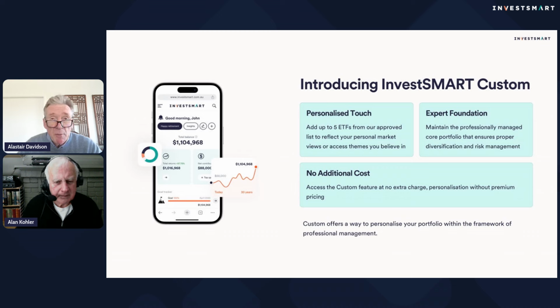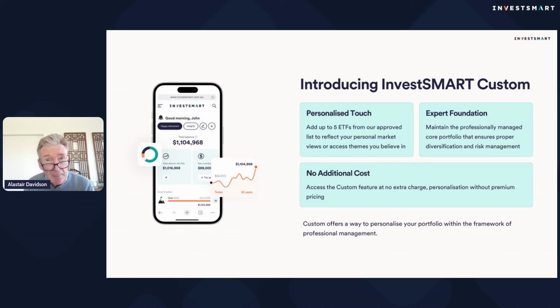It just gives you the chance to personalize your own account. You can say, well, I'd like a bit of gold, I'd like some extra high yielding Australian equities, or I'd like a particular sector of the US market, and I can add it in. So on our website there is a list. That list gets updated every month. We'll look at it, and if there are requests from investors to add to that list, we will add new ETFs. And typically we'll review the whole list every 3 months and add more. We intend to add more ETFs to this, because so far it's been fairly attractive to most of the investors.